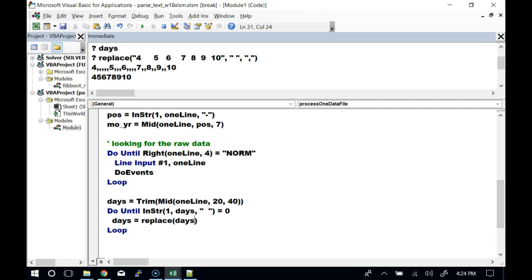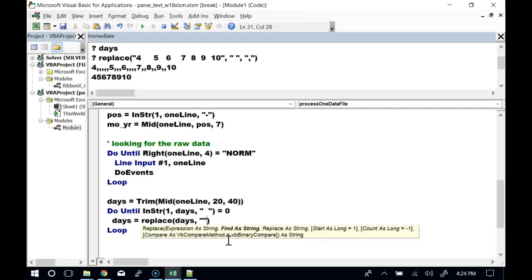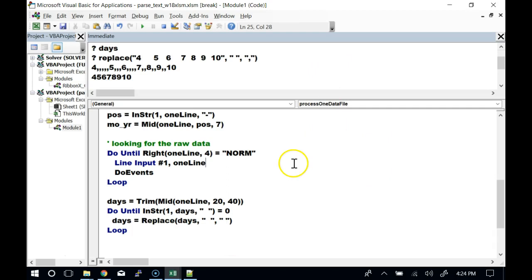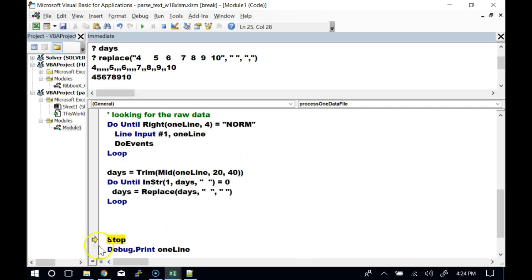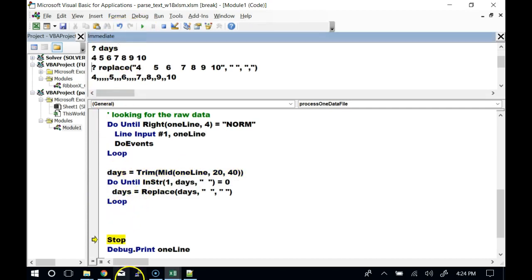Look at days. Look for something, replace it with something. We're looking for 2 spaces, replacing it with 1 space. We're just going to continue to find 2 spaces, shrink it down, 2 spaces, shrink it down, until 2 spaces isn't there anymore. All right, so I'm going to come right back up here and set days back to reading off of 1 line. That loop should compress it down. And now when I look at days, it should be spaced there equally, 1 space between each one, no matter how long.